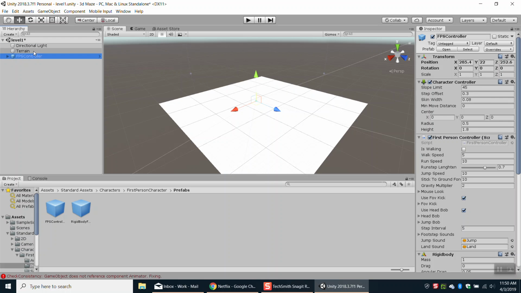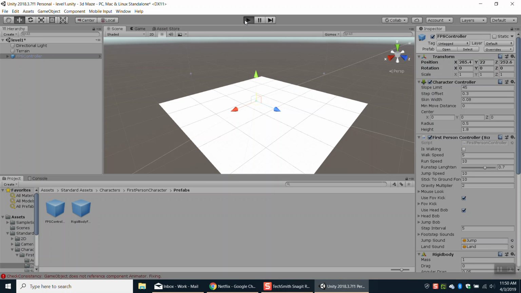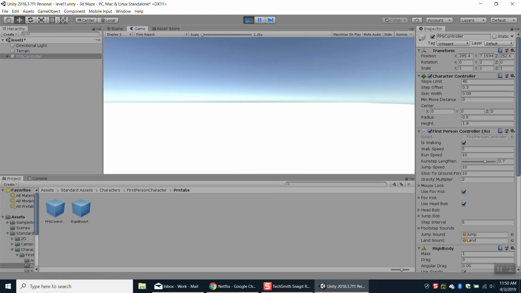Or the person. So in order to play this game that we have now created, very, very basic game, we can come up here and just hit the play button and it will take us into this game. And your first person controller WASD controls should work, and then you should be able to use your mouse to kind of look around. But there's not much to look at right now. We're just kind of standing on a white endless background that we can just kind of walk around forever. But that's it. So this is step one in this.